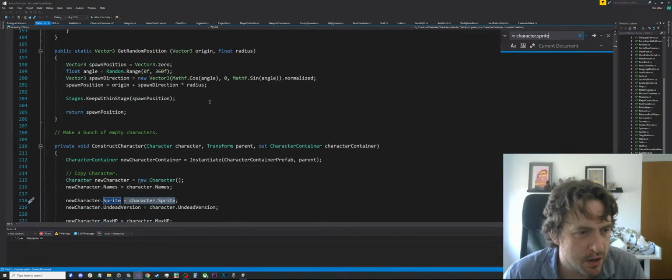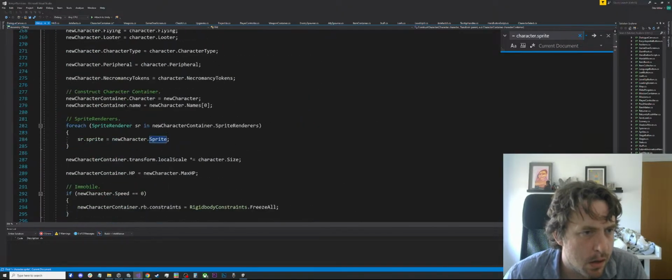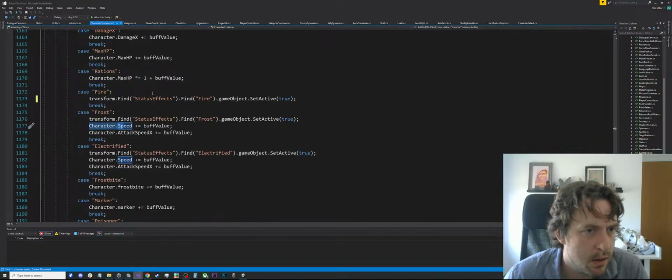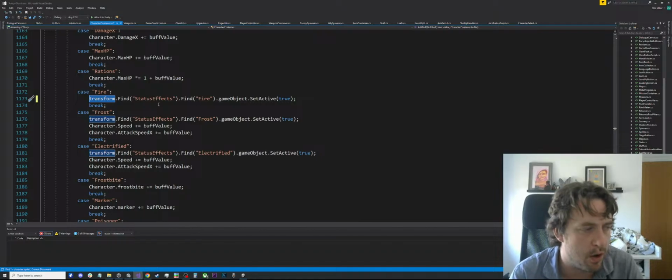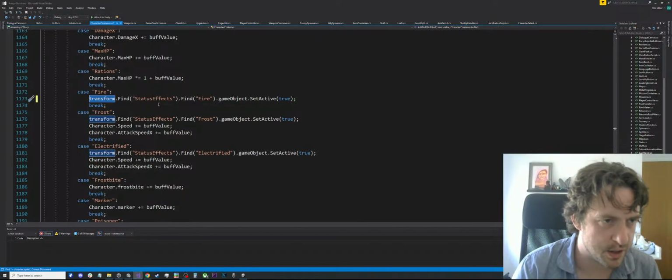So where do we actually...? Okay, yeah, so we do it there. So transform dot find. Yeah, this is awkward as all hell, and we're going to change the way this works. But for now, just to put a bandage on it.